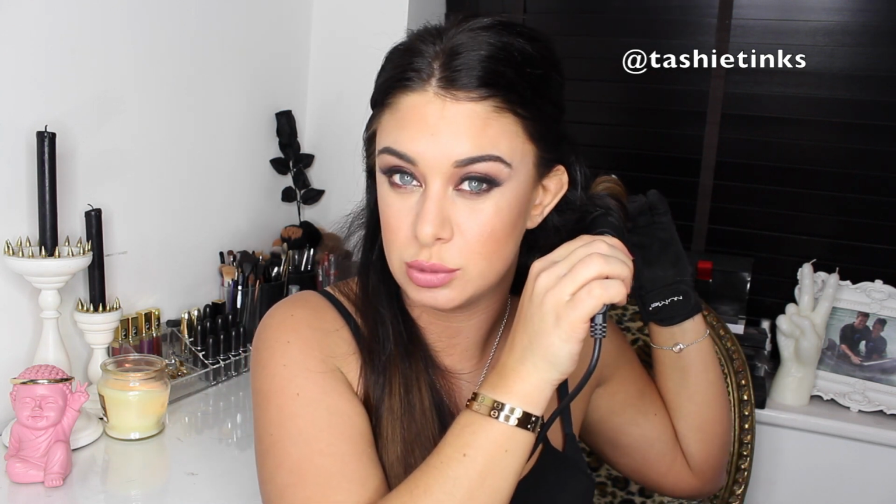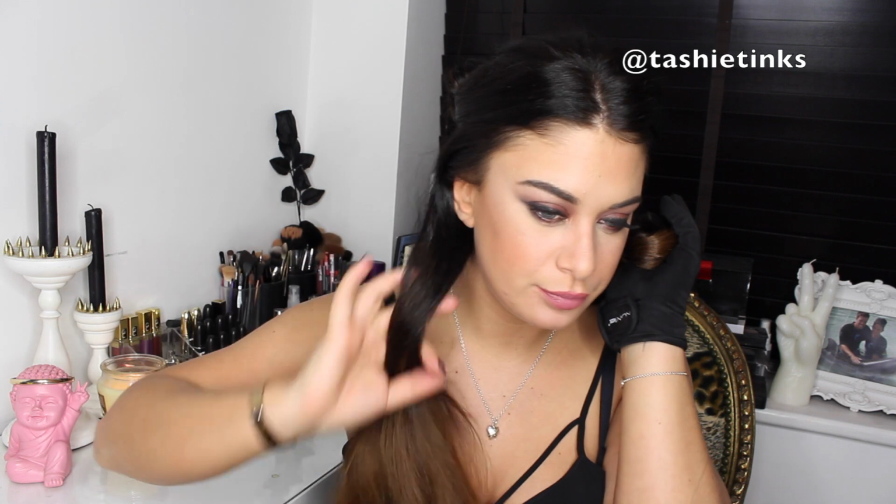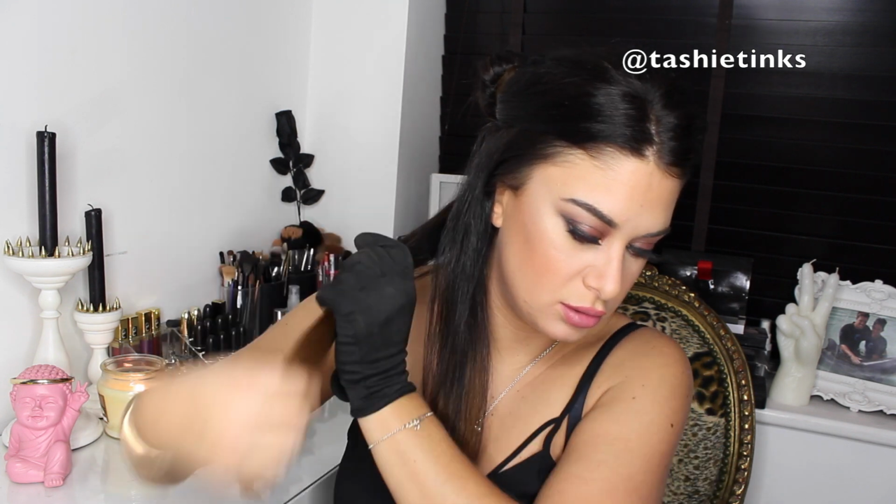By doing it the alternate ways, you're going to get a much more natural looking wave and bounce to the curl. And let it drop into your hand. So you can see it's like a little circle. I just let it chill there while it cools down a little bit. It's actually quite quick to do this hair. And then just let it fall. And that's what you have. Then just repeat that on this side.